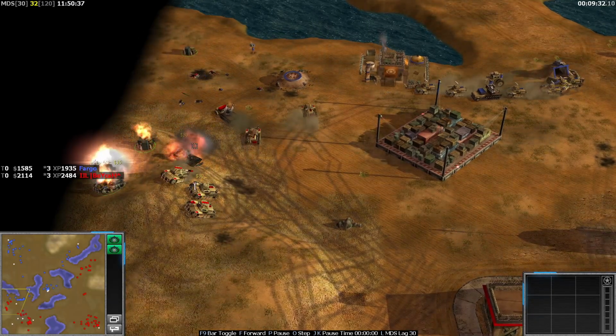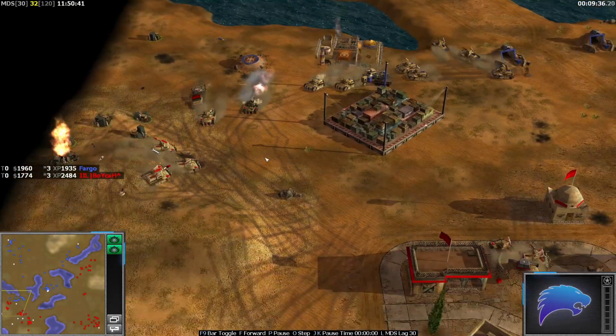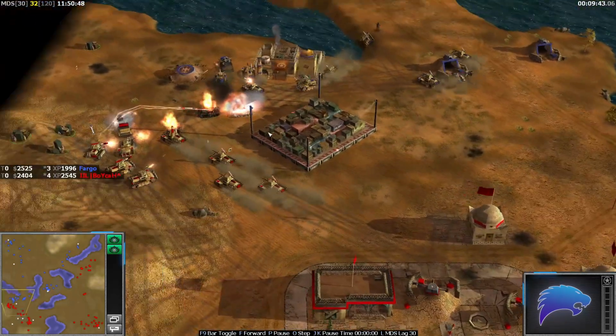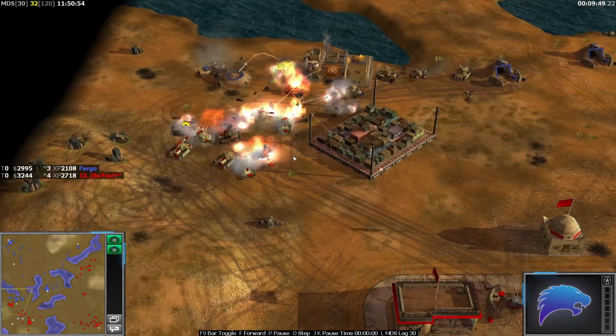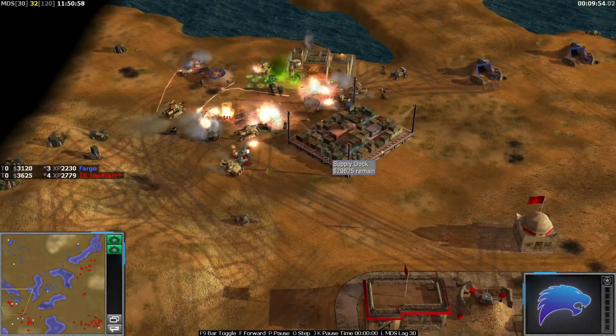Definitely seeing a high-level, funky, fun, action-packed GLA here. It's not the norm to see big Scorpion battles on this map in particular, I don't think. But yeah, lovely to watch. Massive Scorpion battle here. It's going to be a trade-off on both sides. Not quite sure who's going to come out on top.